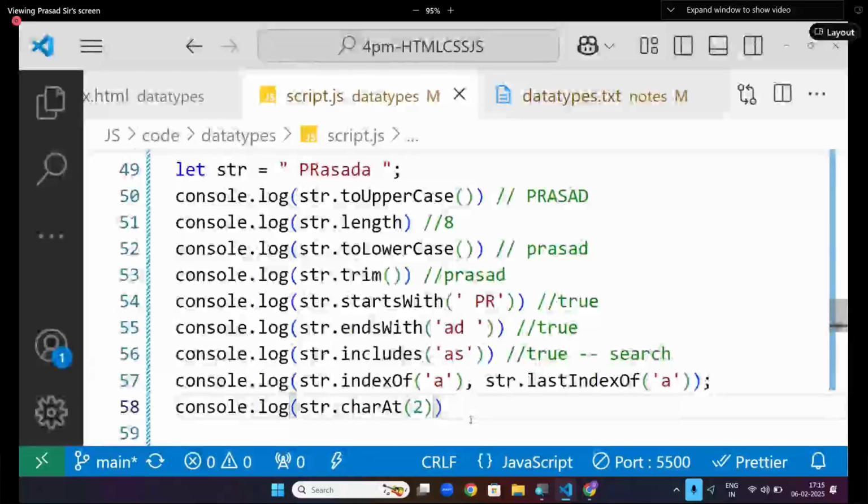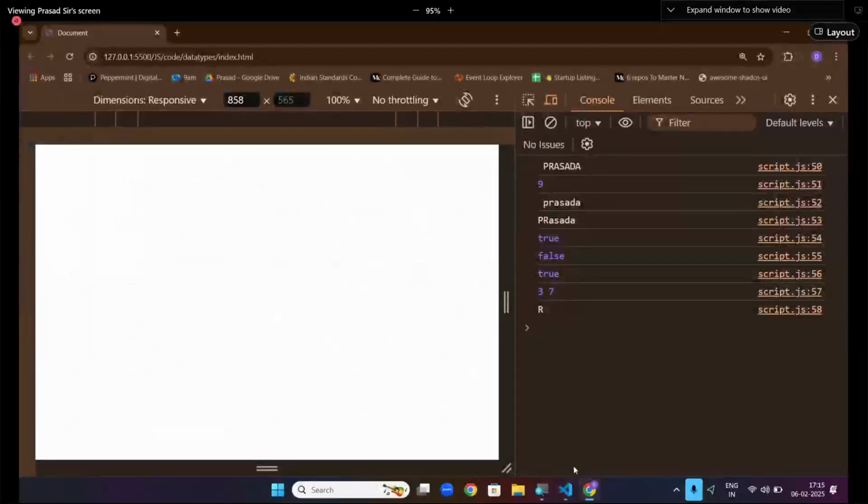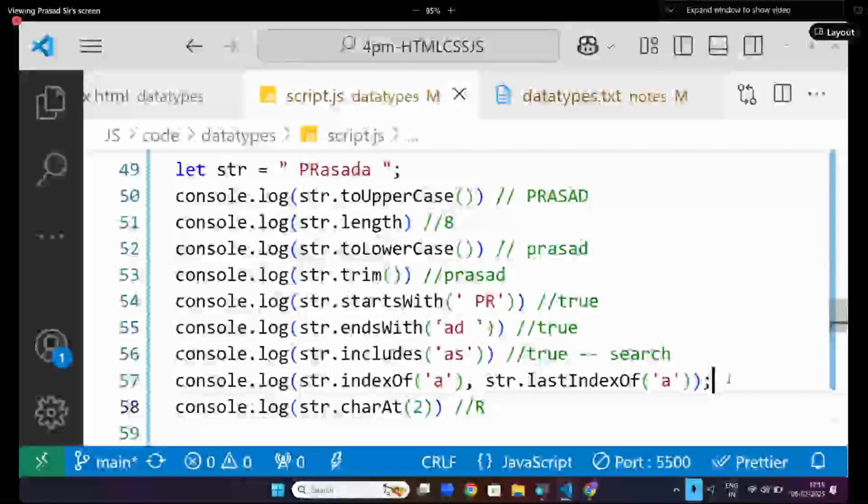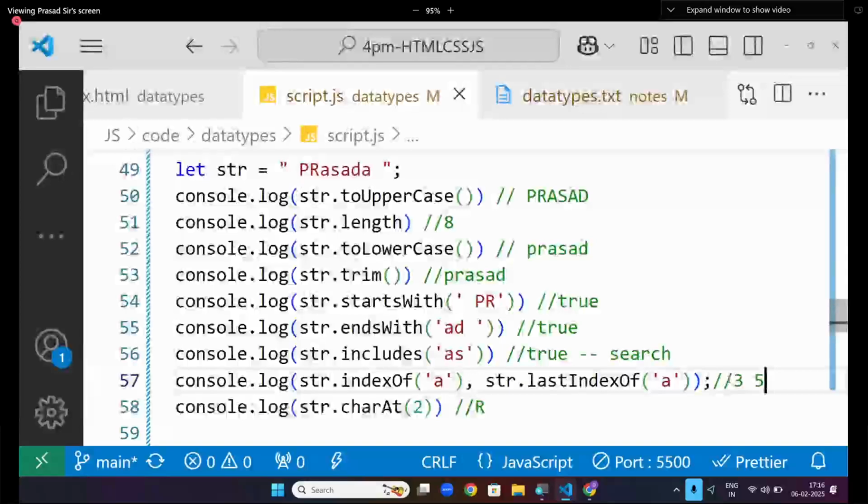Capital R. Any doubts, ma? If someone gives you an index and you want to find the character, use charAt. If someone gives you a character and wants to find the index, you will use indexOf.